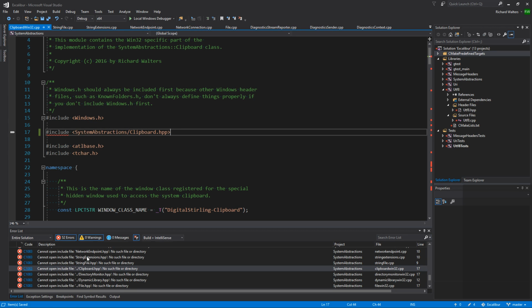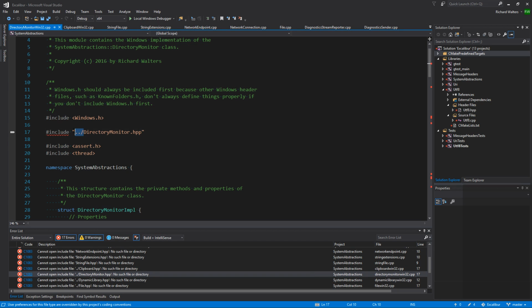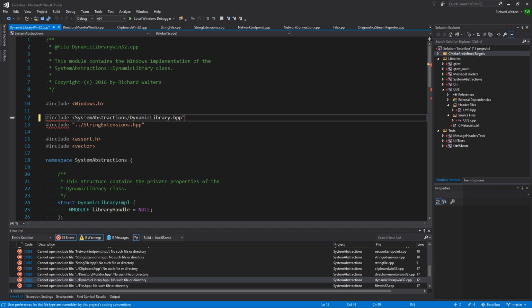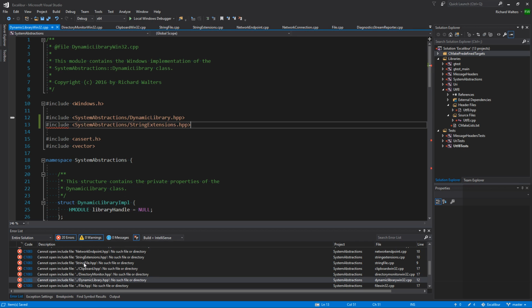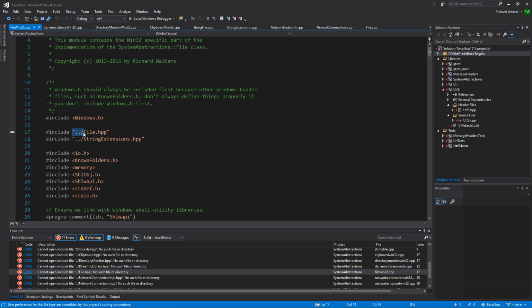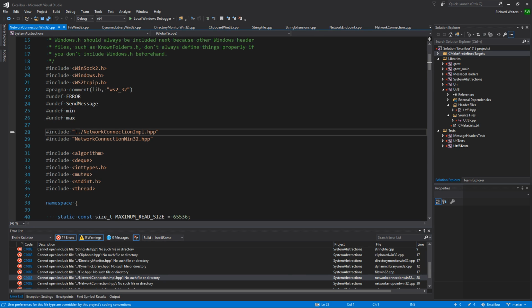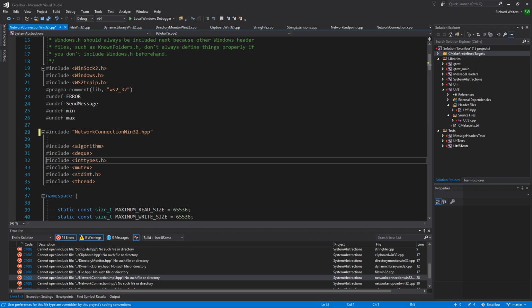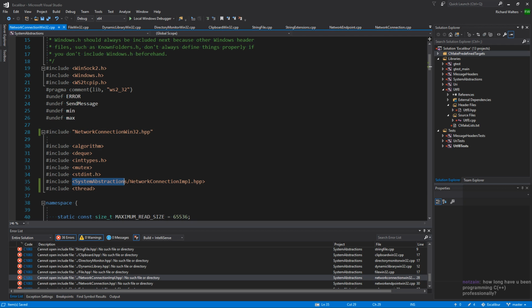That's just that. Yeah, all of these relative path includes are not good when you're including public APIs. Only private APIs should really be included with relative paths. Public includes should always be like this. That goes there.